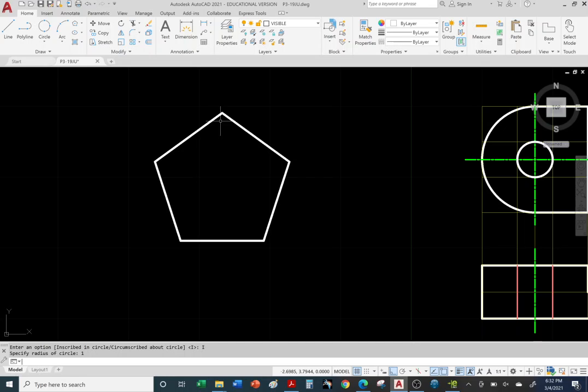Now let's do the exact same command with the same radius imaginary circle, except we're going to go with the second option. So let's do polygon again. We'll keep it as 5 sides. Okay, so 5-sided polygon, pentagon. Here we go. It's asking me for the center. Oh, I forgot to, you know what? Let me escape. I need to escape this because I do not know where the center is at.